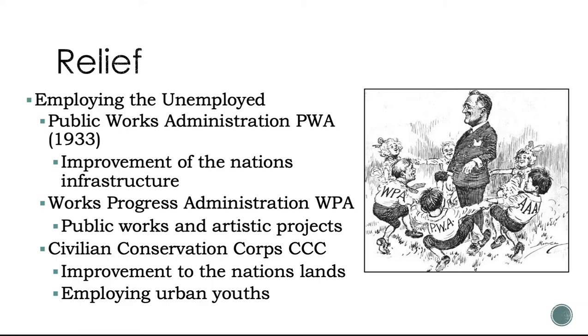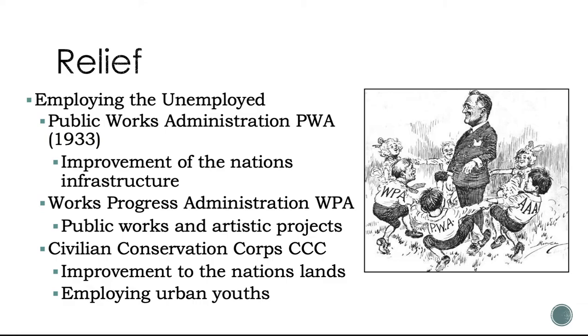And during its existence, the PWA is going to spend about $4 billion on the construction of more than 70% of the nation's new education buildings, 65% of the courthouses, city halls, sewage disposal plants, 35% of its new public health facilities, and 10% of the roads, bridges, and subways. So we're looking at improving the infrastructure of the nation, but also building new buildings that we actually need. This is going to gradually be phased out in 1939 when the United States starts to transition into that wartime economy. So the PWA puts people to work at building up the United States, making it look better, getting our infrastructure to be more sound, more secure.